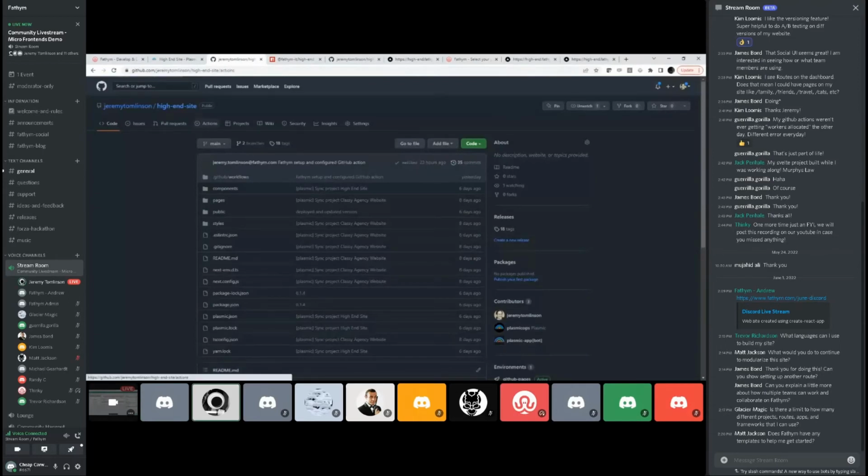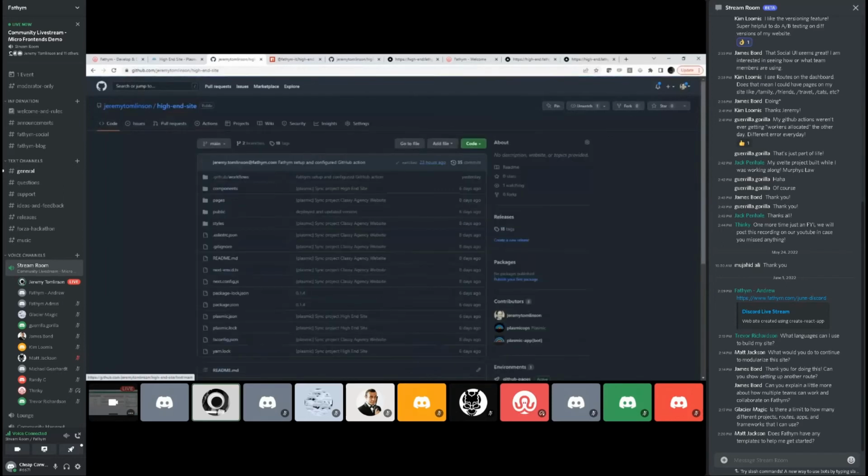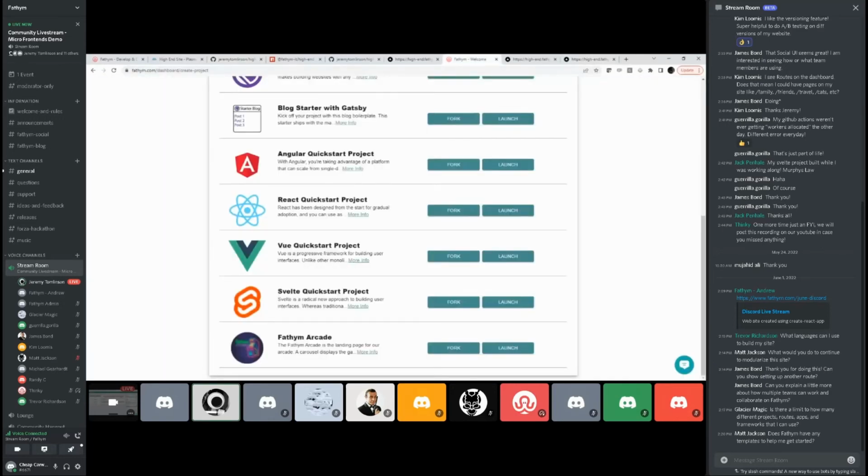The other thing that I like about these templates, which I wasn't really showing too much, is, let me get in here and show how on these repos, Fathym sets up all the automated GitHub actions for me. And so behind the scenes, this is all stuff that I'm not very familiar with how to set up. And so to have Fathym behind the scenes set the stuff up for me when I use one of their templates, it's really great. And it allows me to just get up and running quickly and start with a getting started project, or even start with a blog or something like that.